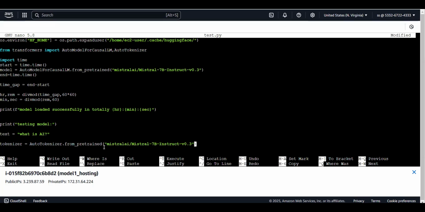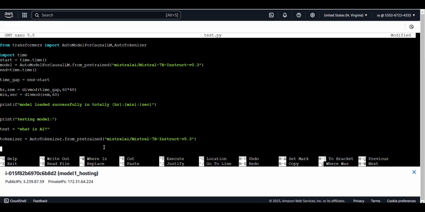Now I just pasted my model name here. So now our tokenizer got loaded. Now let's convert this text into tokens because our model will accept tokens. I want the tokenized text.